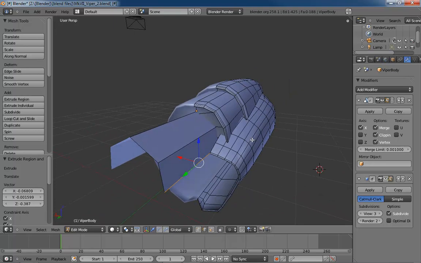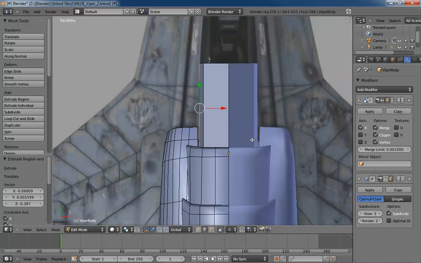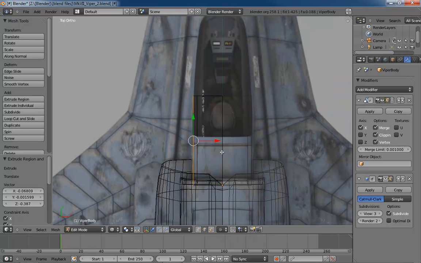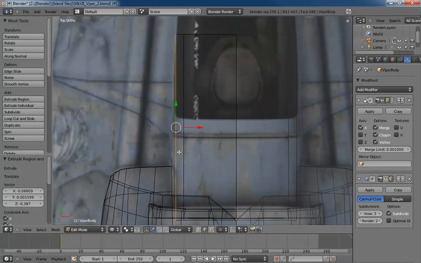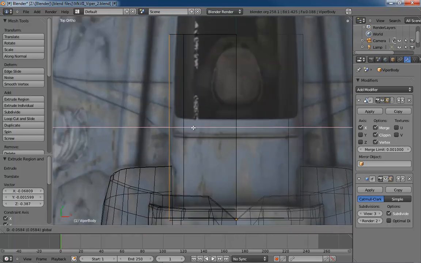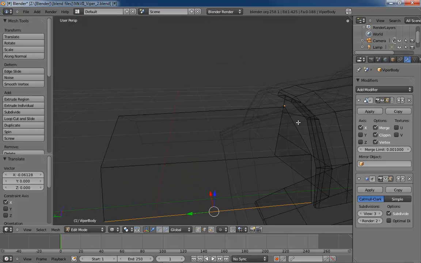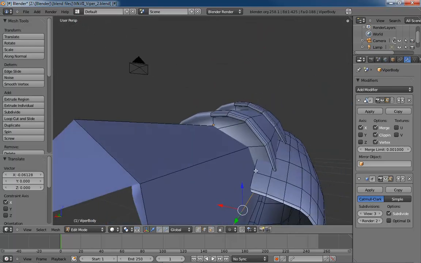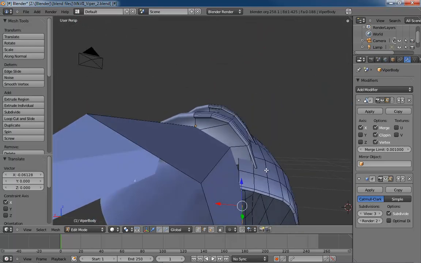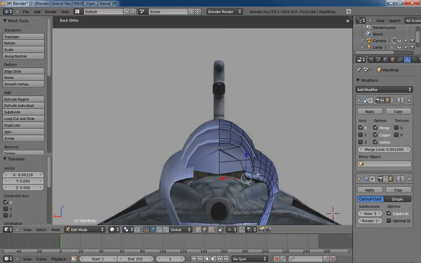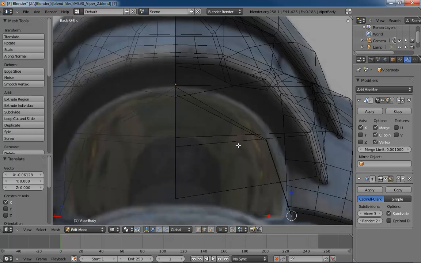Now, a couple of things. If we take a look from the top view, this is probably not going to be working too well for us. It's pretty close, actually. Closer than I thought it would be, to be sure. We can pull this out a little ways, and that's actually going to help because we'll get a little bit of nice protrusion there. We're also going to, of course, need to round this out a little more. So let's go ahead and start working on that sooner rather than later.